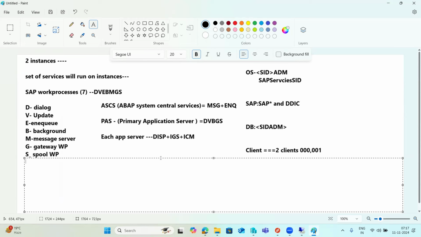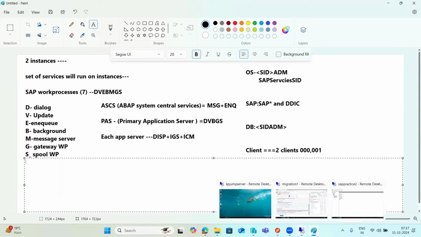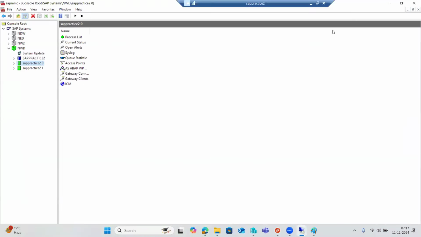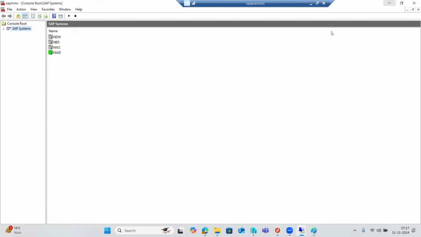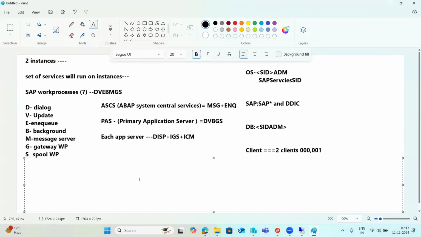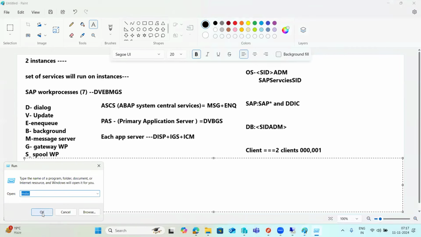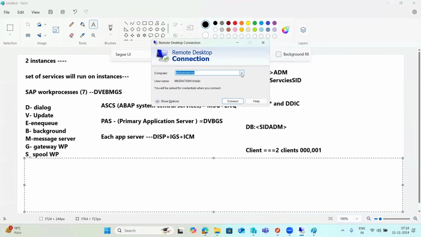Along with your user ID, you have access to the SAP Practice 2 server. This is only for installation purposes. But finally, the main server is the one we have already, with the IP we have provided to you.